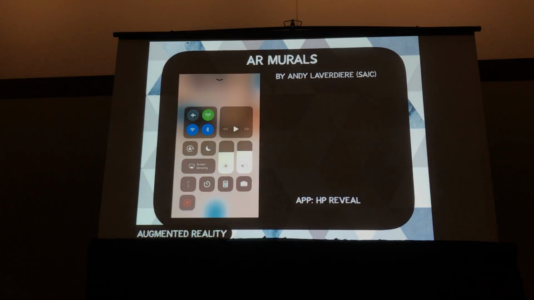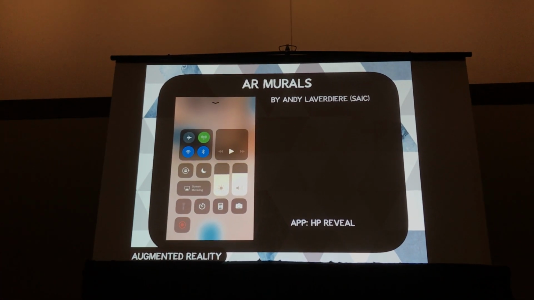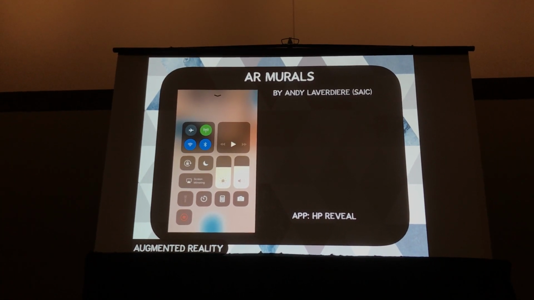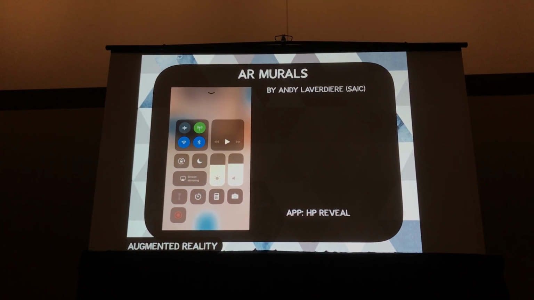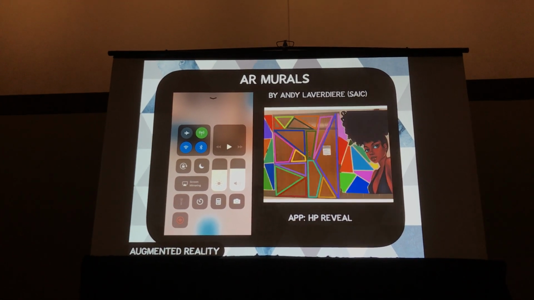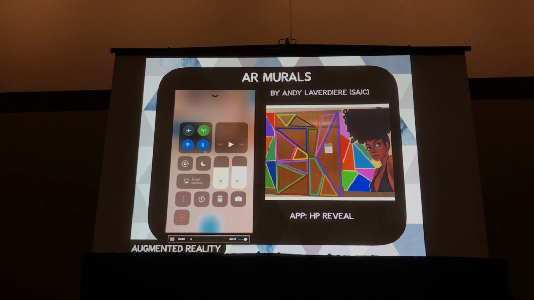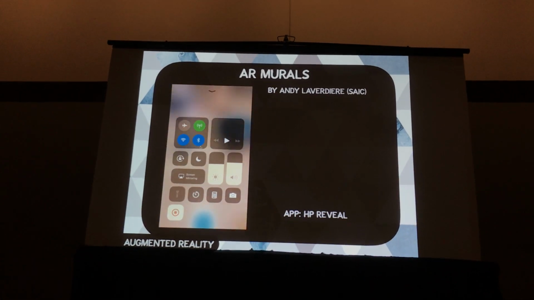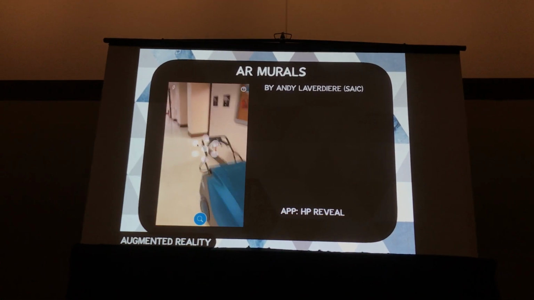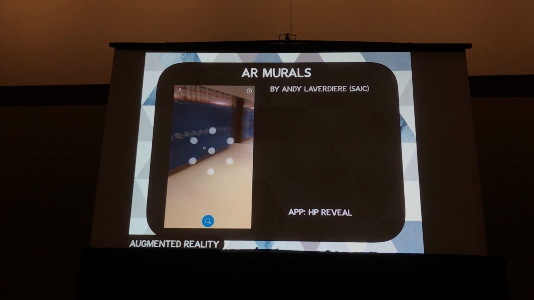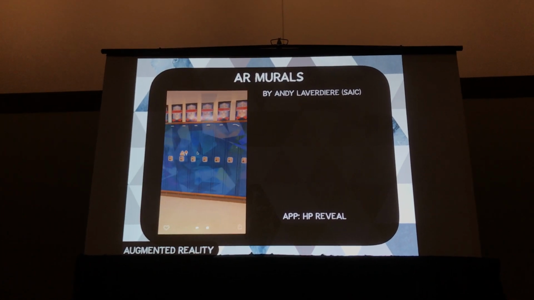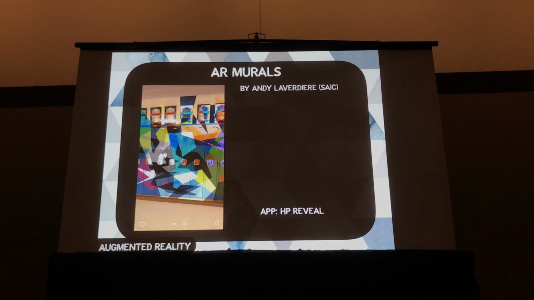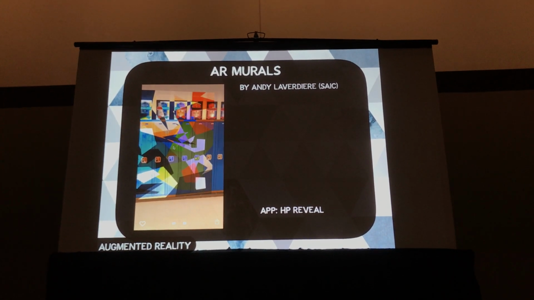It's called Ink Hunter. One of my colleagues, student teachers from the School of the Art Institute of Chicago, did a project with a digital imaging class using the HP Reveal app. So similarly, you set up kind of a target to find on a space in advance, and you can project your image as like a mural. The website is like a little clunky and strange, but it does work.